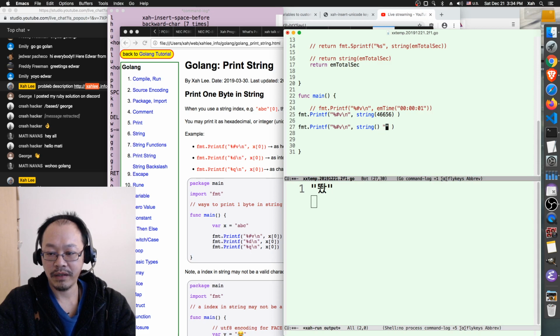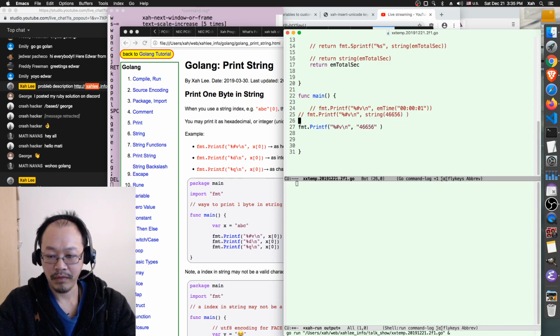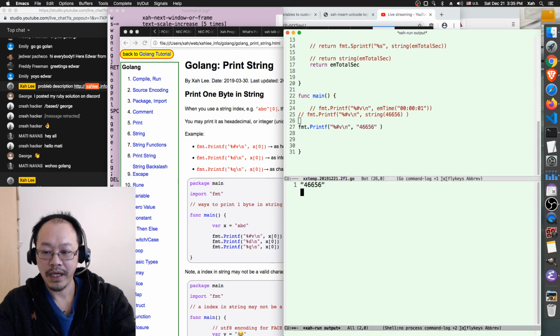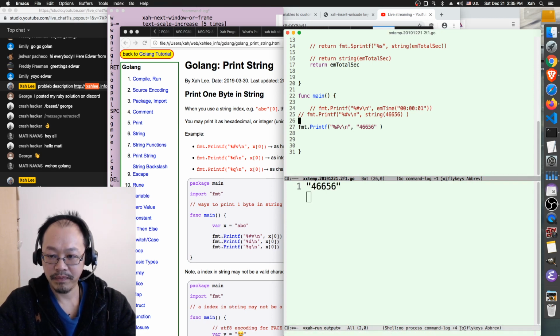Let's try this. Yeah, so that is correct. So the problem right now is that I am unable to convert this number to a string, because when I do this, it returns an incorrect result. So, converting number to string.